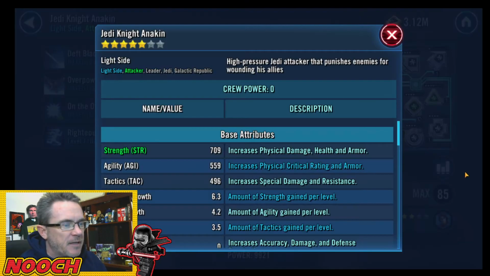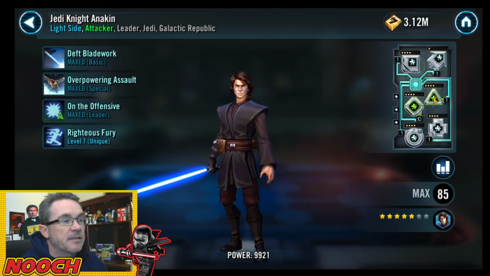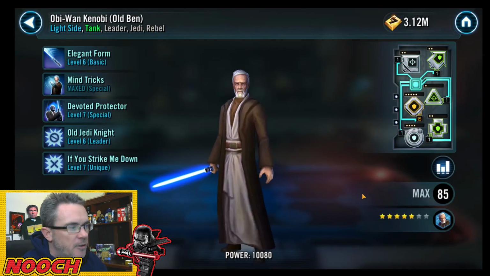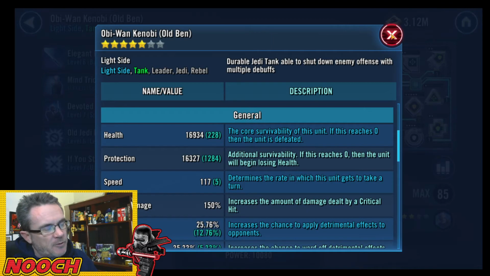1-dot mods. Here's a 10-dot. I will say, extra 1 speed, nothing there. But does he have crit damage here? No. So Anakin's not doing a bunch of damage. We'll talk a lot more about these mods as we go through this, but I want to show you the speed first of all, because it's so important.